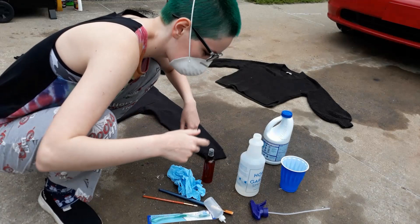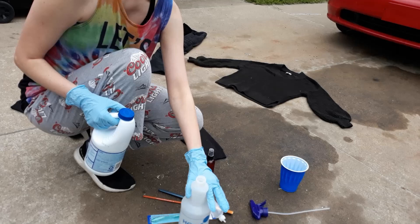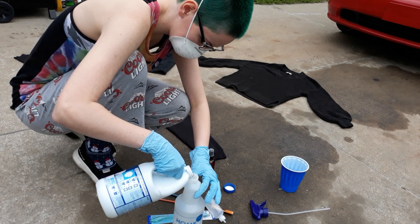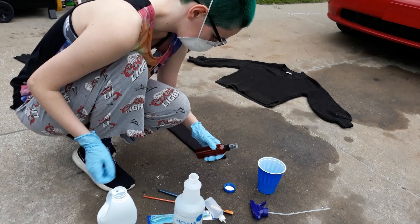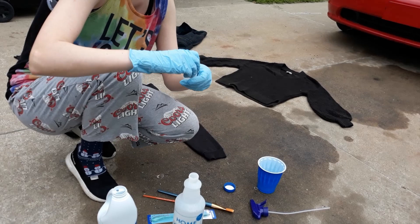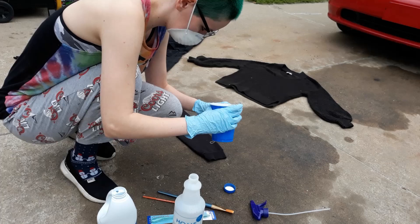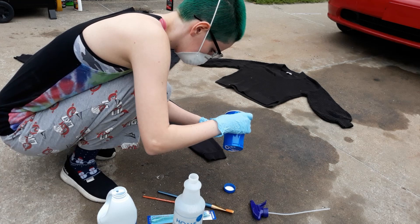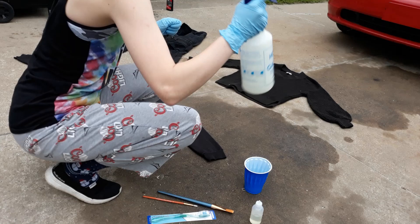Safety first — let's throw our gloves on and have our mask on. This big spray bottle is already half filled with water. I'm filling it about half and half with bleach and water — this is the watered-down bleach. Next up is the disposal cup. We're just pouring straight bleach in there, not diluting it at all. This little rinky-dink spray bottle I decided not to use, however if that's all you have available, it'll work perfectly fine. Next is the squeezy bottle — I'm using the disposal cup to kind of funnel it in. Make sure you seal everything up nice and tight, the last thing you want is unwanted leakage. And then if you have a 50/50 water and bleach mixture in any of your bottles, make sure you give it a good shake.